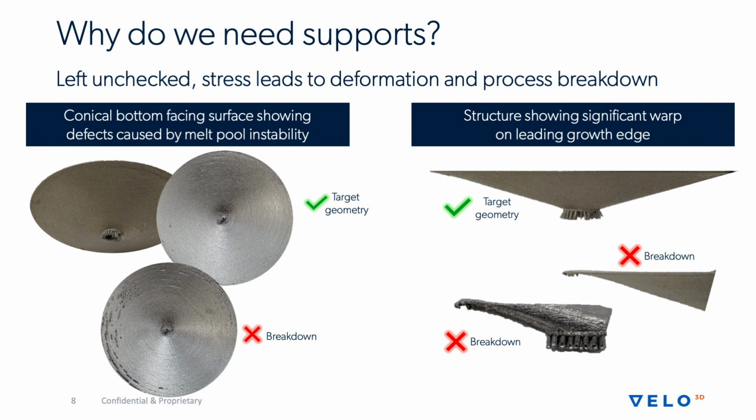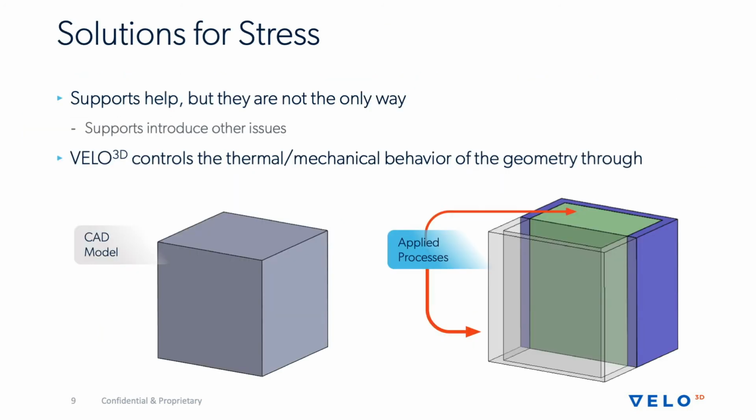So the solution today in general for Metal AM, for all these difficult overhanging geometries, is to add support structures. Support structures are put in place to basically anchor the part down, to mitigate some of the thermal instabilities going on in the leading edge of growth, and to hold that part in place so that it doesn't warp. Warp and the breakdowns are a problem for the mechanical and physical properties of the material. They also become an issue with the recoat mechanisms in most systems.